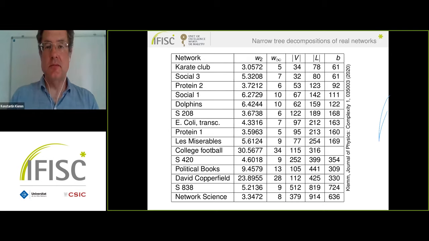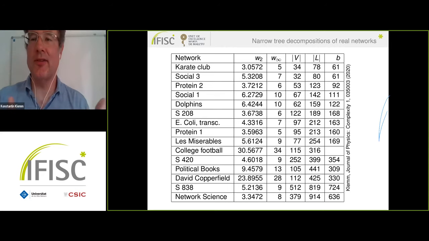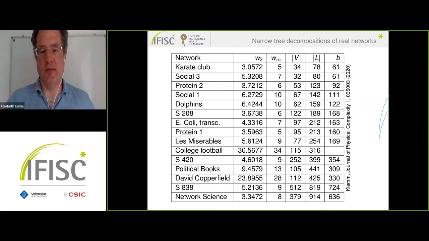Good. So the message is, without a sophisticated method, by simulated annealing, we can get tree decompositions of quite a number of real networks that are not too big, but also not too small, and that have often been used as test networks. So for instance, here you have, now I think it's already pretty old, the co-authorship network of network scientists, extracted from arXiv, which has around 400 nodes and close to 1,000 links.